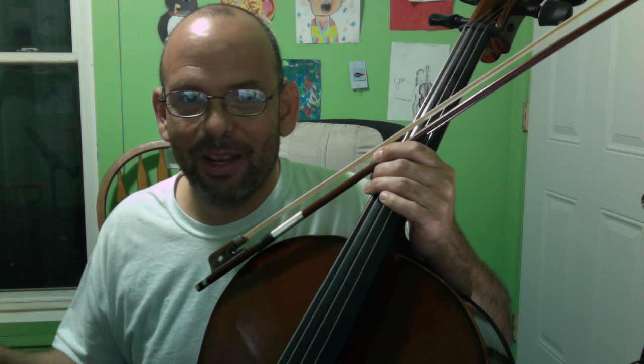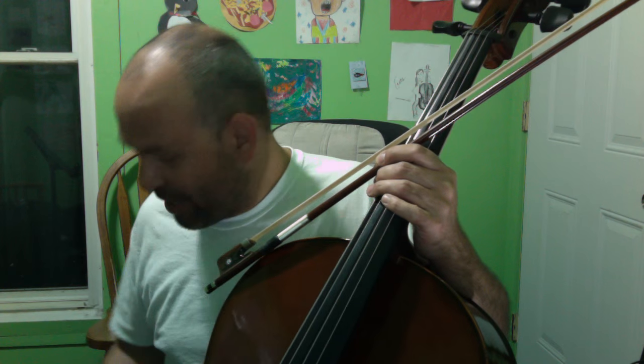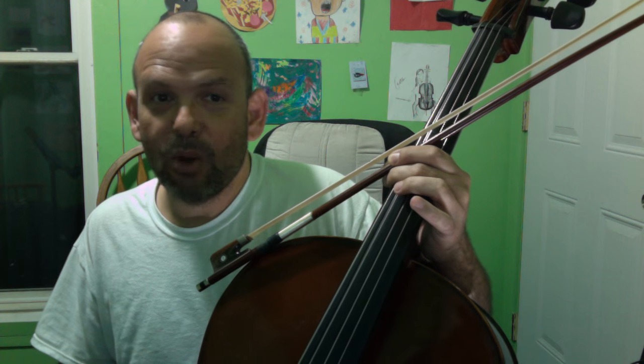When I first started amplifying the cello, I was really going for power. I wanted the most. This was my philosophy of use. I wanted the most power that I could get in the back seat of my car. So whatever the size amp, if it was a Marshall amp and I could just squeeze it in the car, then great. And I went with a Roland amp, and it was great. I mean, it had a nice tone and everything, but I found myself not using all that power.